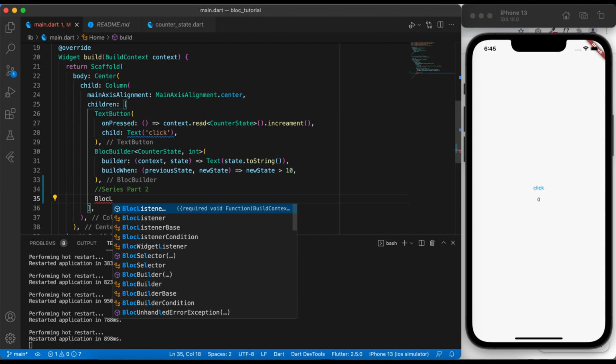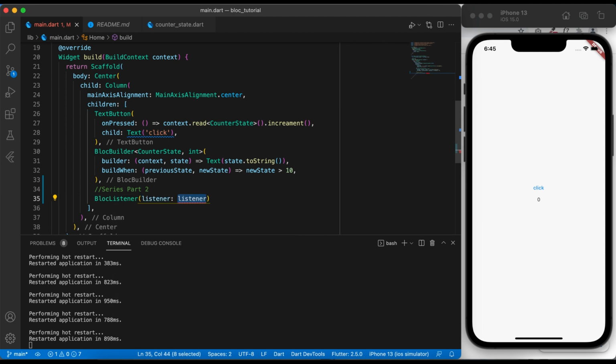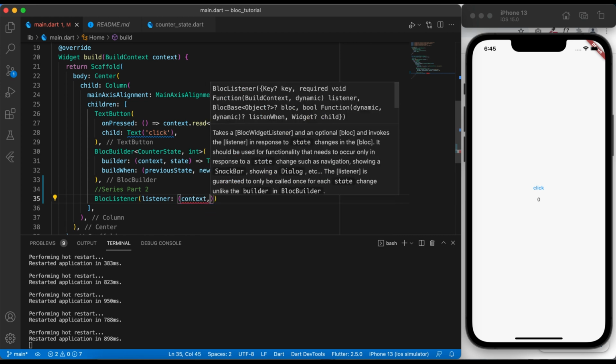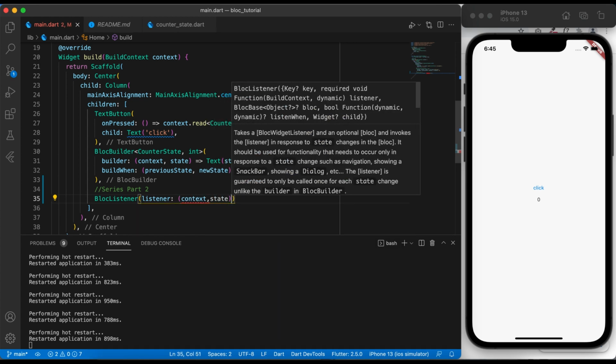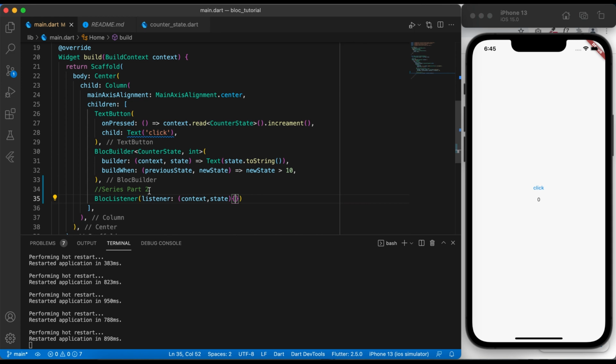So first we have to take a Bloc Listener. It has a listener parameter which takes a context and the state, meaning the counter or the latest value which will be emitted by this text button over here.